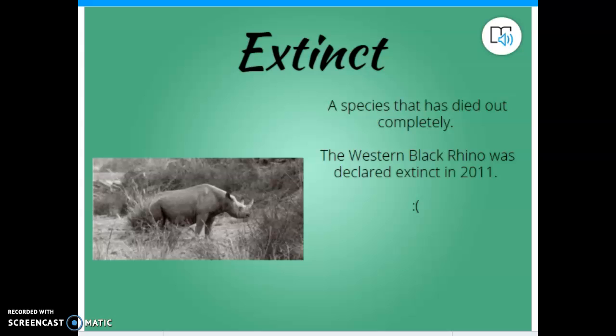So you could think of it, if threatened is pretty bad, endangered, oh my goodness, things are getting very dangerous. Extinct, it's over. We did not do enough to save this specific species. And that's always sad because we know that every species has a very specific niche in an ecosystem. And when that niche is not fulfilled, when that job is not done, it greatly affects the ecosystem. So you really have to think about how does that change each individual ecosystem when we have animals that are going extinct. And we'll talk about keystone species pretty soon and why those cannot be lost. If we lose a keystone species, that ecosystem is in great, great trouble.